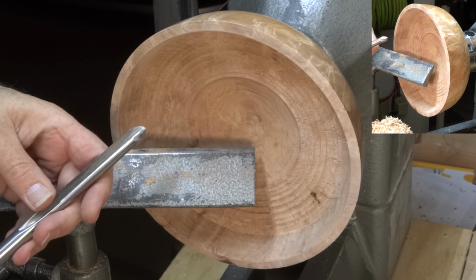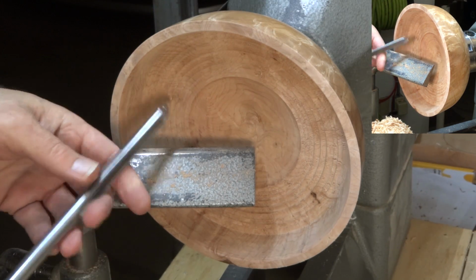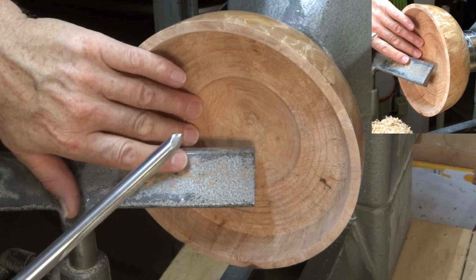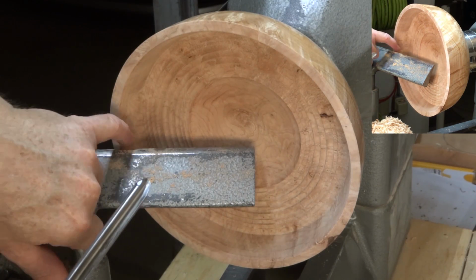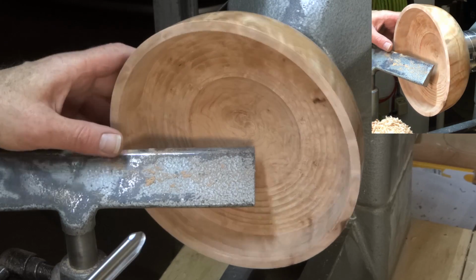I've been sharpening this, or rehoning it at least, every time I go across here once. I might even want to consider doing it more often. This is really beating the heck out of this edge. I've just rehoned it, so I'm going to turn this part in here right now. Just try to get a finishing cut.